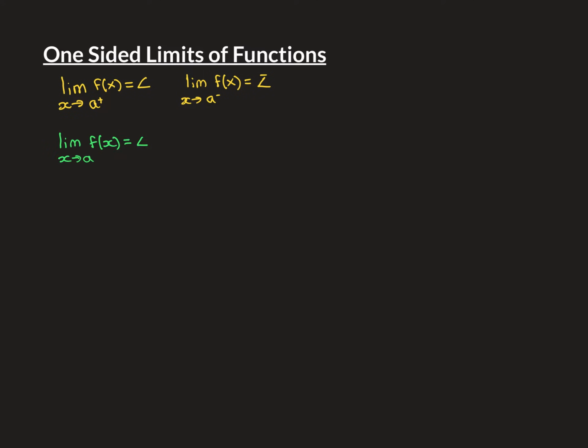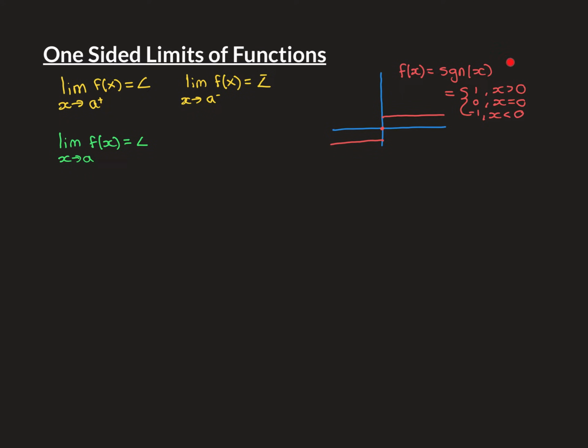Now, in the cases where the full limit exists and is equal to some value L, then both of these things will exist and they will both equal one another. However, in other cases, it might be the case that both of these independently exist but are not equal to one another, and in that case the overall limit will not exist, and for that reason I have written this one as L and this one as L bar, because in general the right-hand limit and the left-hand limit might not be the same. So I'd like to show you an example of where the right-hand limit and the left-hand limit both exist but are not equal to one another.